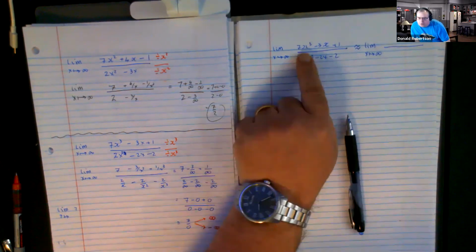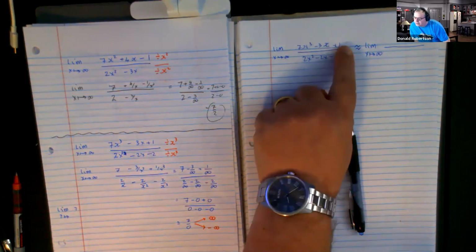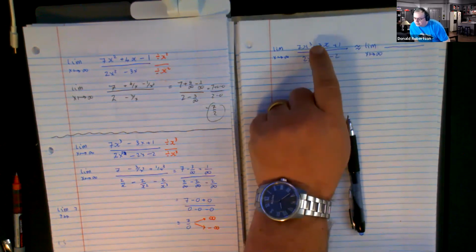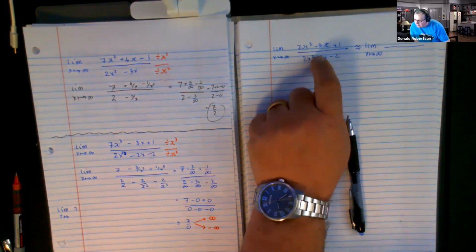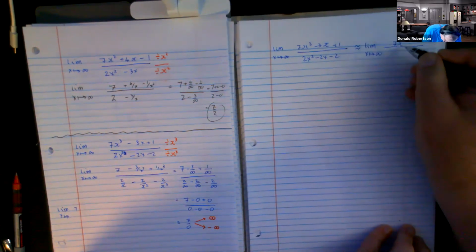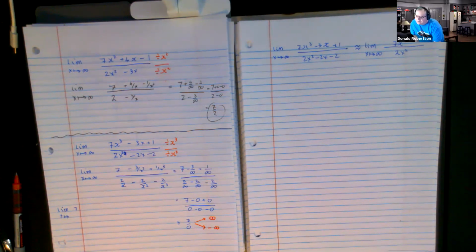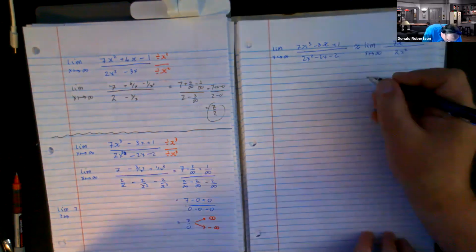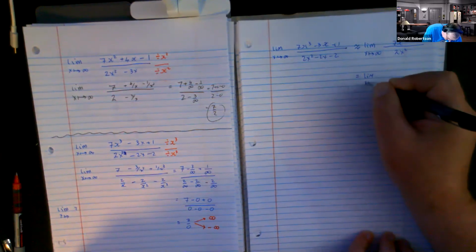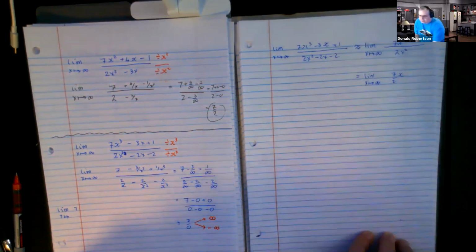So I'm going to say, and this is hopefully intuitive, since we are talking about really, really big values of x, would you agree that 7x cubed is phenomenally bigger than all the other terms? You know, like a billion cubed is going to be bigger than a billion, right? That kind of thing. So this fella behaves like that guy. So far, so good. And doesn't that guy simplify down to that fella?